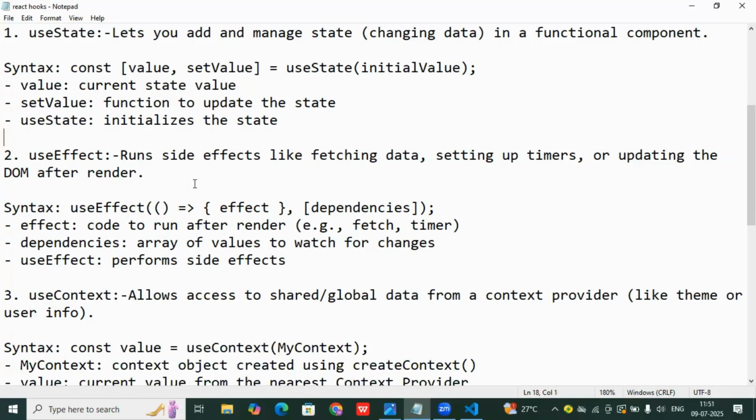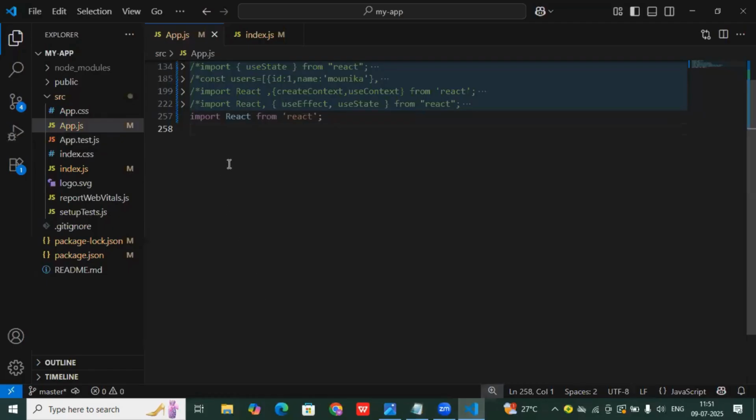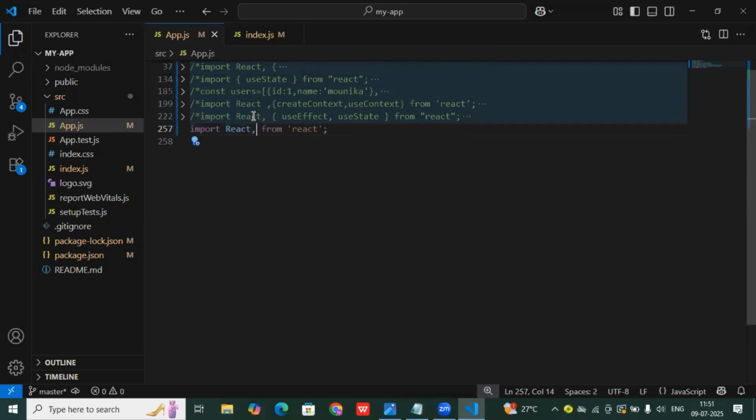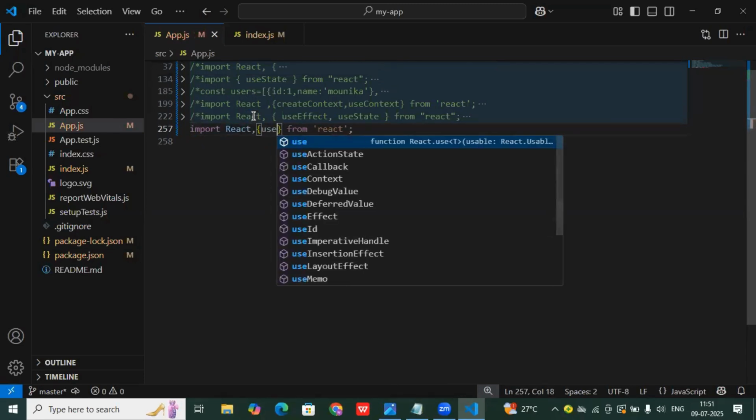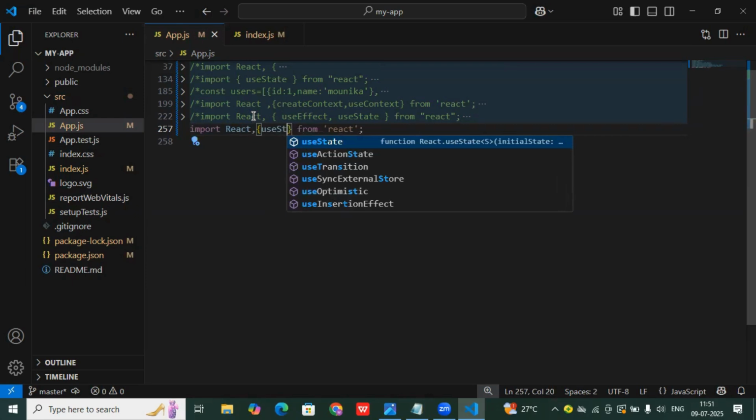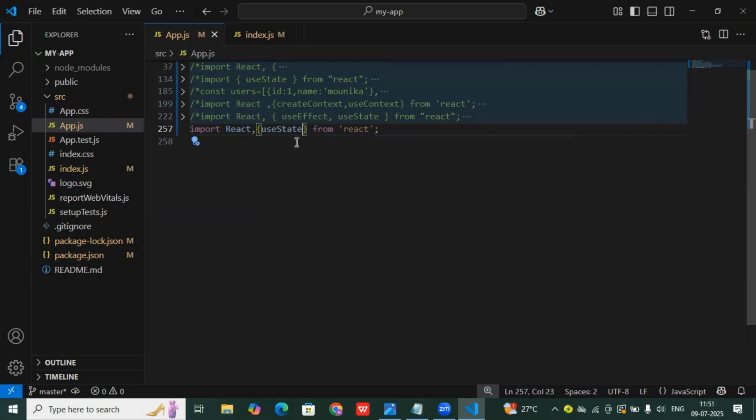Now we will discuss one example with the useState hook. This is our app. Inside our app, we have app.js. Within this, I am writing one simple example, a counter app. First, we need to import React here. Along with React, we need to import the hook we want to use, which is useState. Next, I am taking one functional component named Counter.